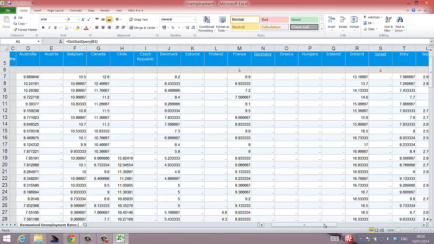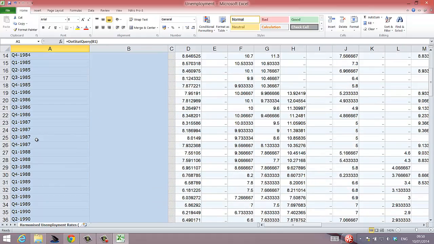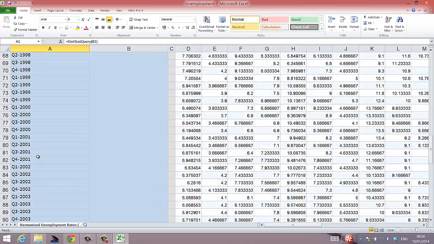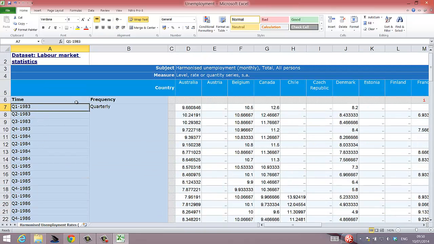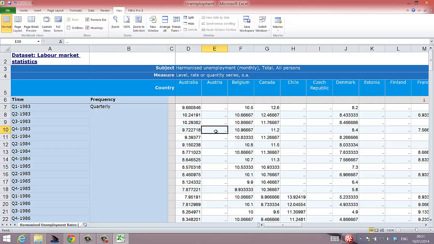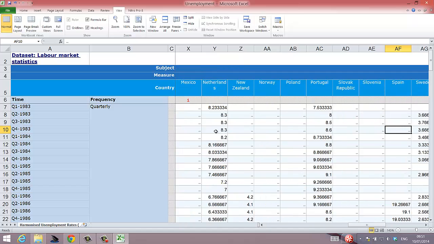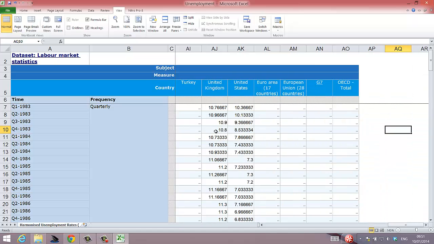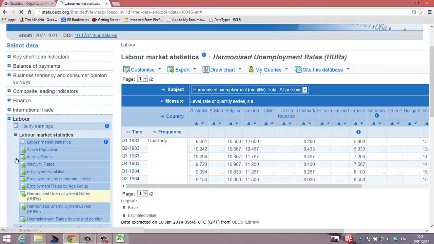Let's also download inflation data. Firstly, we're still looking. Let's just check that the data are really in nice time order. It's worth checking that the spreadsheet looks as you expected. And here we have the unemployment rates for Australia. Let me freeze the pane. It's easier to look at the data that way. Let's find where the UK is. All the way on the right hand side somewhere. Here we have UK and US data. So let's go and find inflation data.